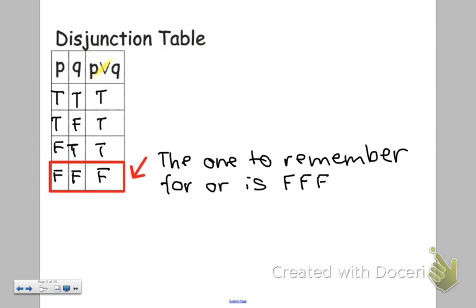Now, similar to my little silly AT&T, in this one I remember the word or starts with the letter O, so I remember the word off. Now again, there's an extra F, but if it's or, false, false, false, we end up with O-F-F-F, off.